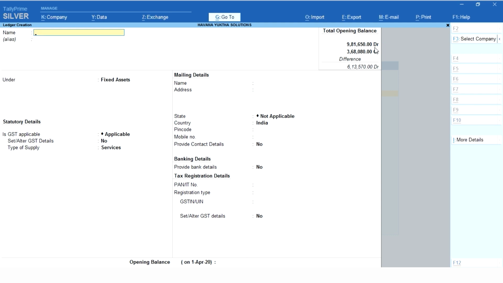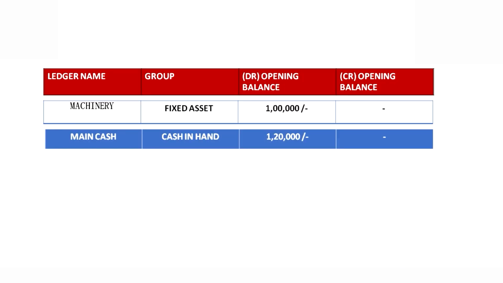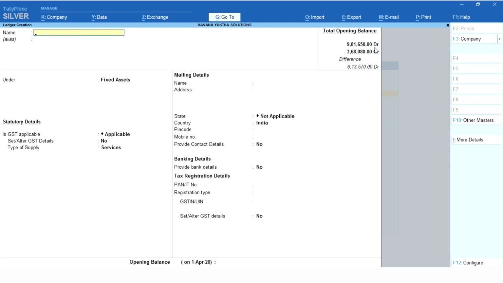So next we go with cash. The ledger name I have given is main cash, which is under cash in hand, and the opening balance is 1,20,000 rupees. In each and every company, by default, cash and P&L ledgers will be created. If you try to create cash again, it gives an error message that the name already exists, enter a different name.